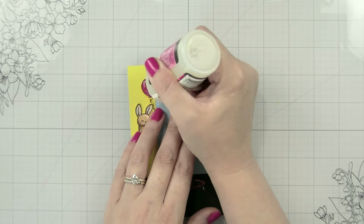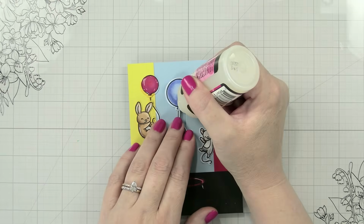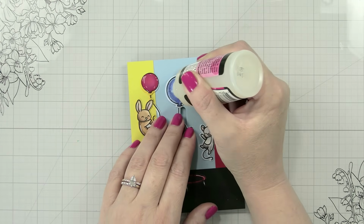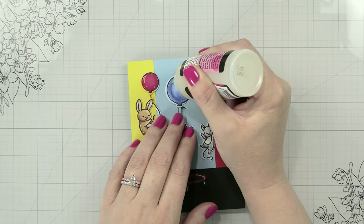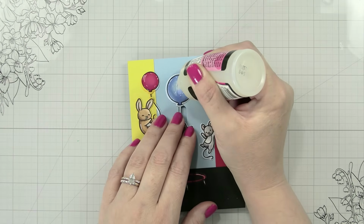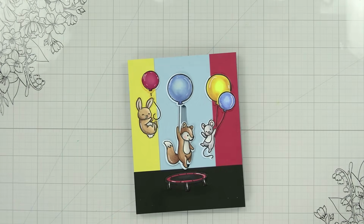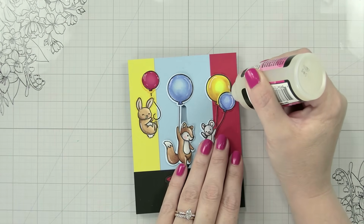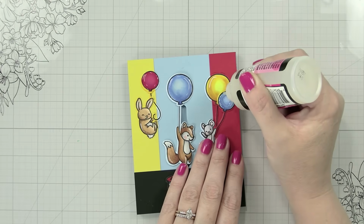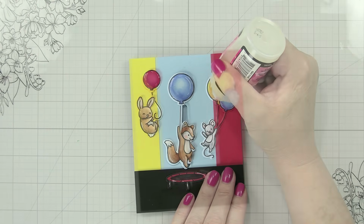For the shine aspect, because this is for my son, who's 12, I didn't think he would appreciate the glitter aspect of his mother putting the shine on his card. So instead, I opted for glossy accents onto his balloons. And I find that I have the best results if I go around the edge, kind of like build a dam around the edge, and then I fill in the rest of the object. I did the balloon on the slider, even though it's going to make it a little bit heavier. It's not going to make it impossible for it to slide, especially not once it's dry.